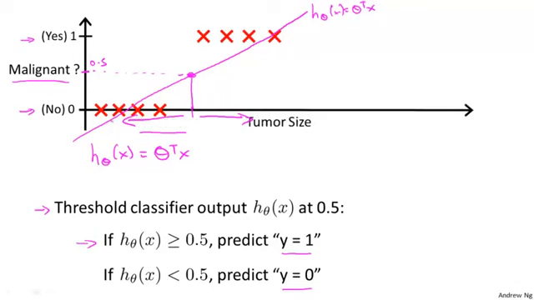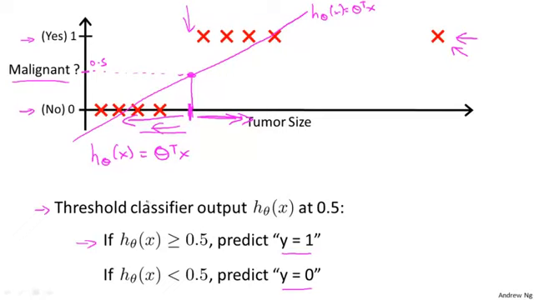Let me extend out the horizontal axis a little bit, and let's say we got one more training example way out there on the right. Notice that that additional training example, this one out here, doesn't actually change anything, right? Looking at the training set, it's pretty clear what a good hypothesis is: everything to the right of somewhere around here, we should predict as positive, and everything to the left, we should probably predict as negative, because from this training set, it looks like all the tumors larger than a certain value around here are malignant, and all the tumors smaller than that are not malignant, at least for this training set.